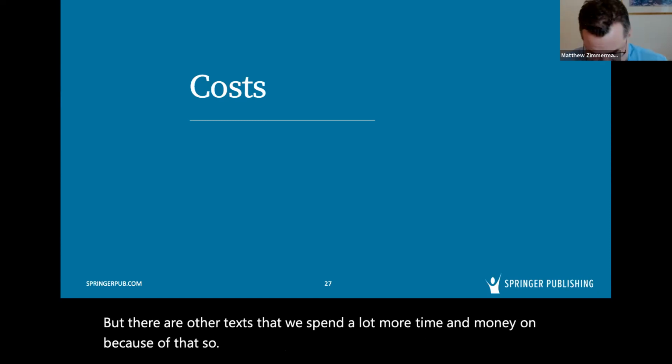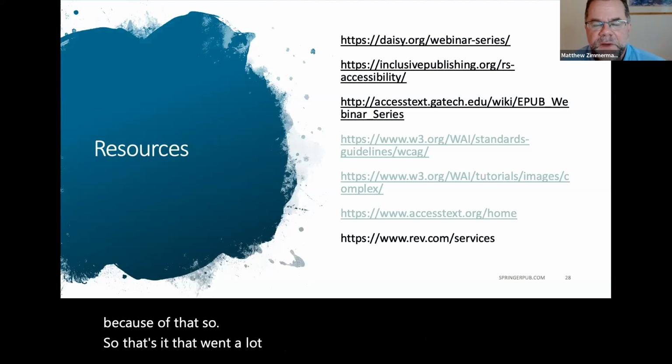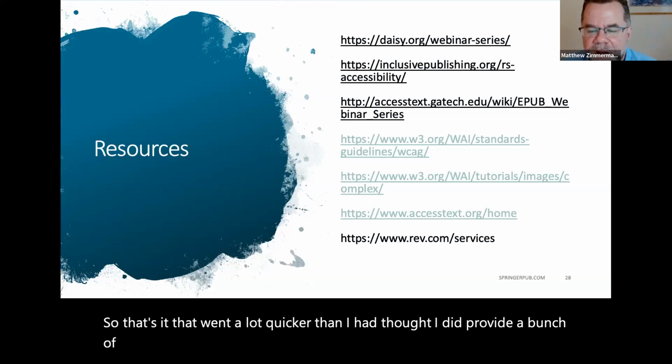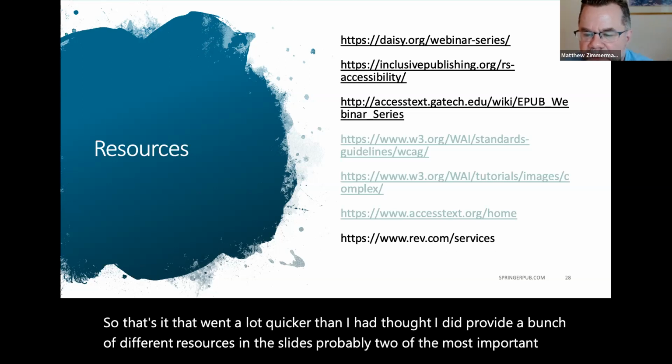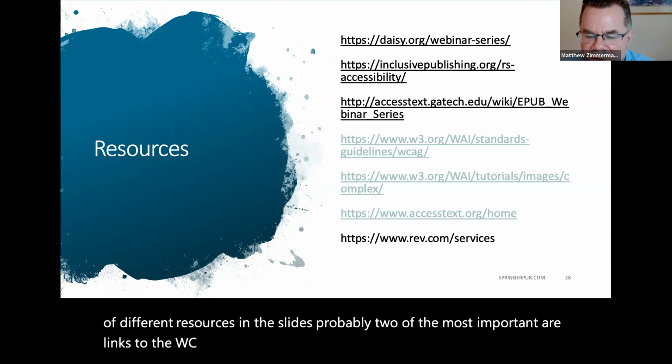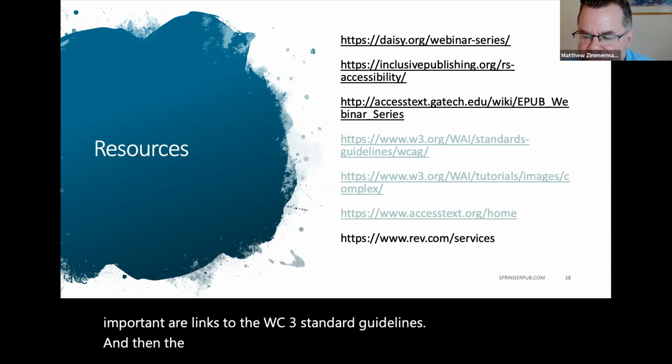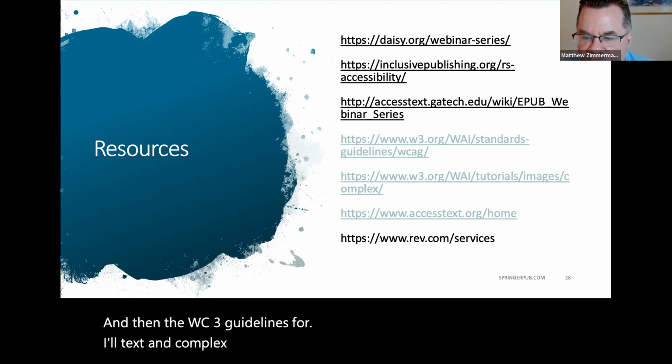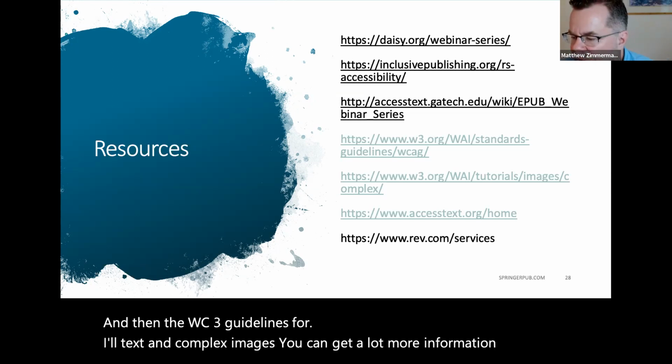That's it. That went a lot quicker than I had thought. I did provide a bunch of different resources in the slides. Probably the two most important are links to the W3C standard guidelines, and then the W3C guidelines for alt text and complex images. You can get a lot more information there. So that's it. Thanks, everyone.